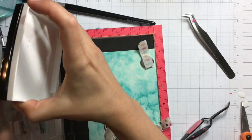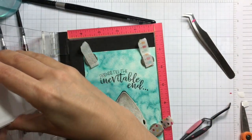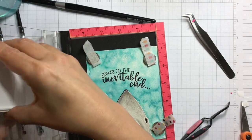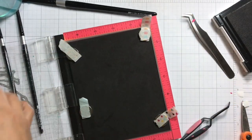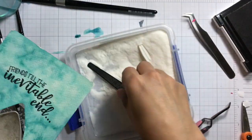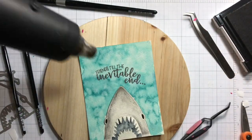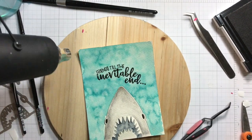I picked it up and now I'm using Versafine ink. The first impression is not very black and is a bit splotchy, so I'm repeating it a few times until I get results I like. I stamp it four times and because I used the MISTI it stamped exactly in the same spot, so I didn't get a blurry sentiment. Now I'm applying clear embossing powder and heat setting it to add dimension to the sentiment.